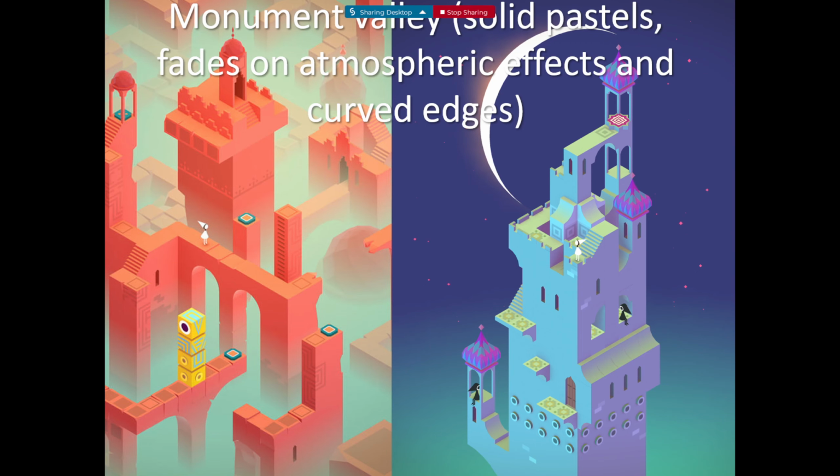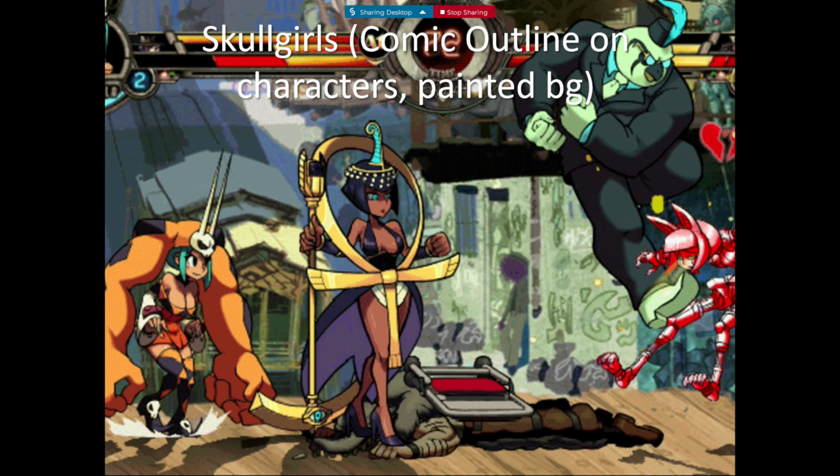And then we've got flat with color grading on this. So this is flat, solid. It's not completely solid. There are gradients to it. You can see there's a soft gradient here. Basically, what I'm trying to say is, for your level and for today, find something that you want to emulate. We're trying to figure out how they got it to look the way it does, and then we're going to try to emulate that, because copying is one of the best ways of getting better at doing our own thing.